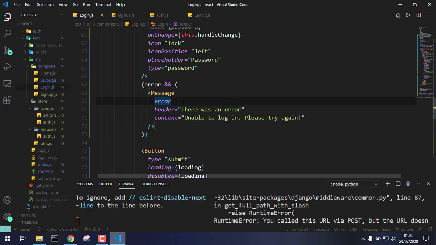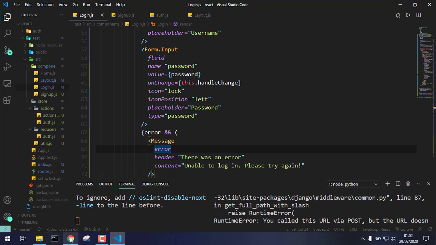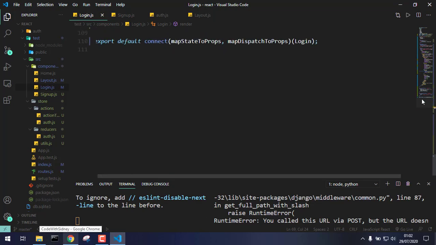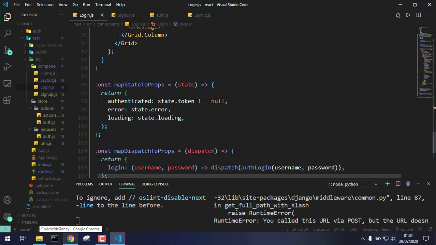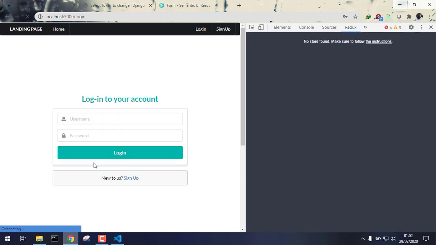So you can save that. So if we have an error, we'll display the message like that, and we are getting the error from the state. So make sure we're getting the error from the state like that.